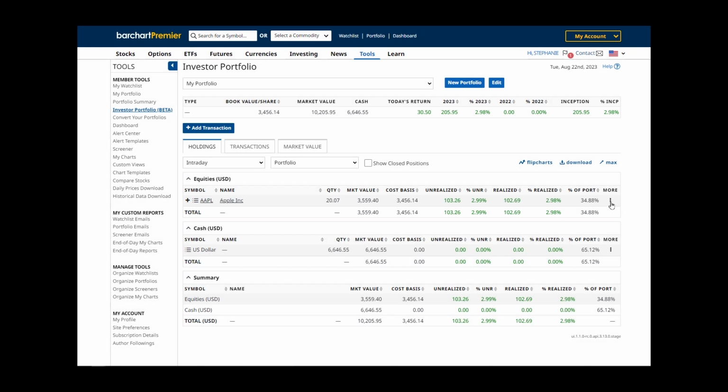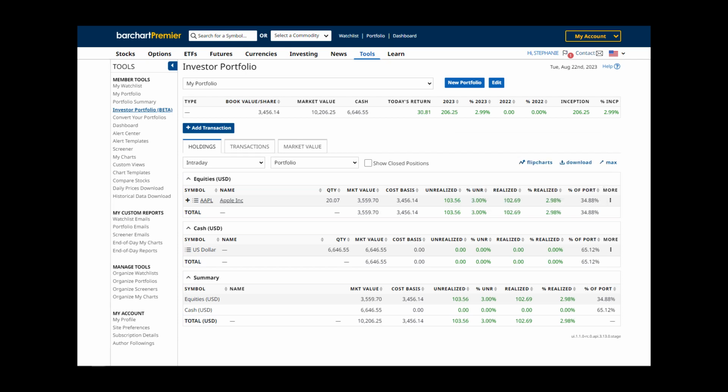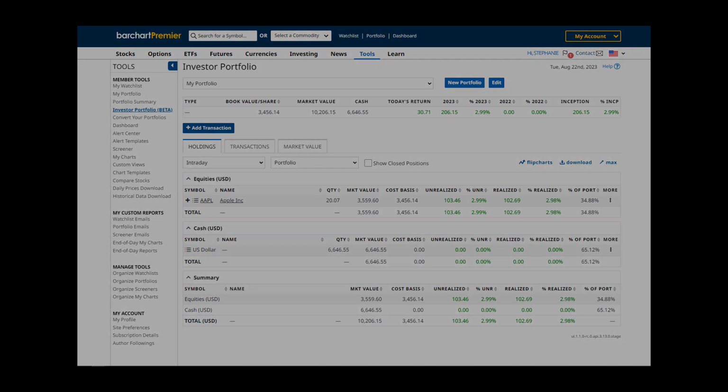The second way would be to use the More links at the right of the page and select Close Position. Your position is updated along with your portfolio summary and cash balance.